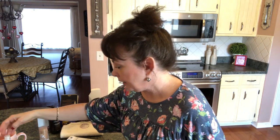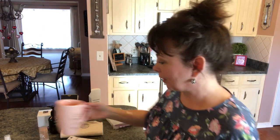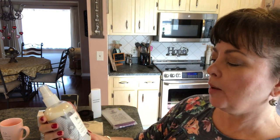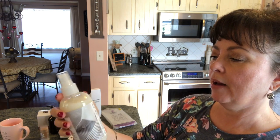Okay. And then the next thing is this little mug. It is so cute. It says, "Life happens, coffee helps." I think that is adorable. I hope you can see it. There's so much light coming in here. And it's a beautiful pink mug with writing on both sides. But that is really cute. I love that.